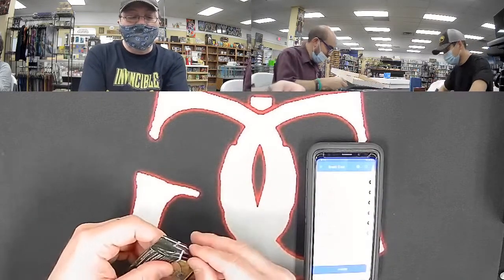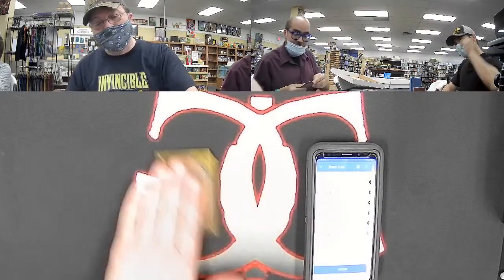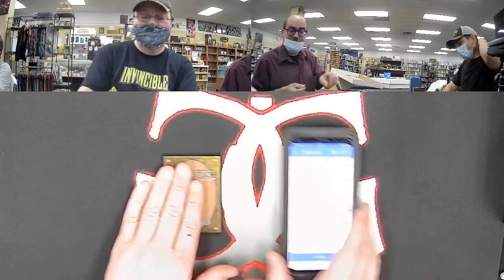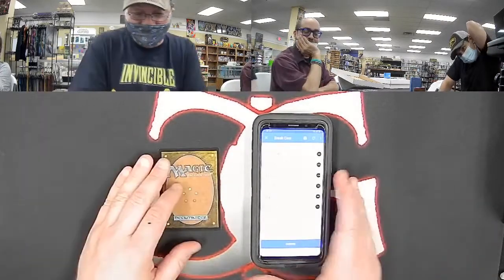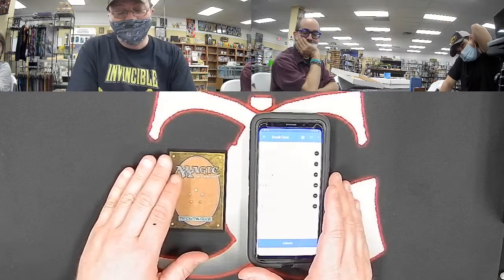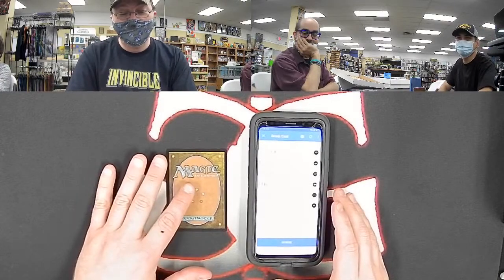All right, but to finish off break number one, we've got our Zendikar box topper. Why did you open it? I didn't reveal it. We opened it and took it out. We never take it out. Oh my God, it's the same card. Sorry, whoever gets it, I'm sorry. It's a Creeping Tar Pit.